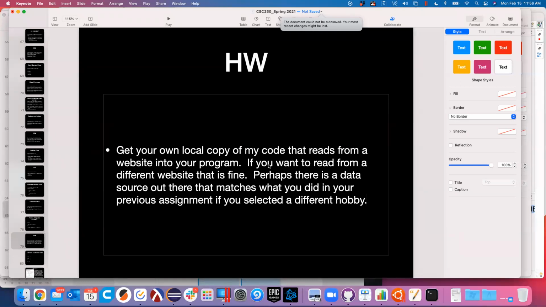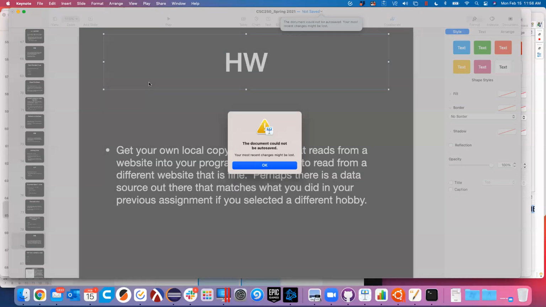All right, so I'll put the link up. I'll put the homework up. I'll remind you of the link from GitHub. It was in the previous one, and it's on Slack. But get a version of this working so that for your next homework assignment, which we're going to be parsing through this string and doing some stuff to it, you have something that's reading from the internet. Questions, comments, concerns, bribes?